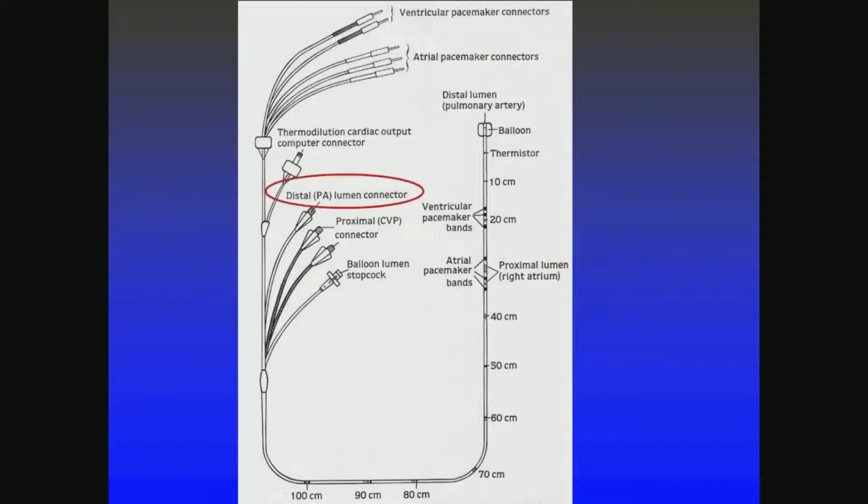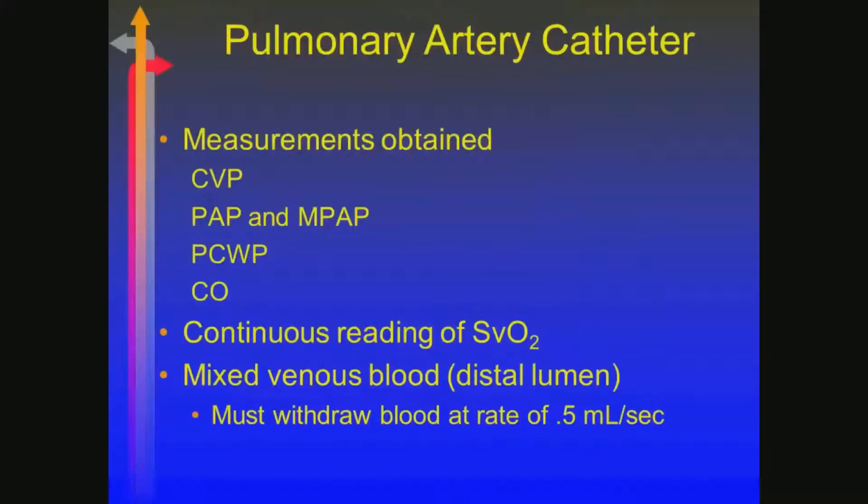There's my distal, there's my proximal, there's my balloon, and there's my thermistor. Stuff we can measure with a PA catheter, certainly the 2 preloads. We can look at pulmonary artery pressure being displayed continuously, and when we inflate the balloon to wedge it, we can get our wedge pressure. We can also, from the PA pressure, generate a mean pulmonary artery pressure, and as we'll find, the thermolution cardiac output is one mechanism by which we can measure cardiac output.